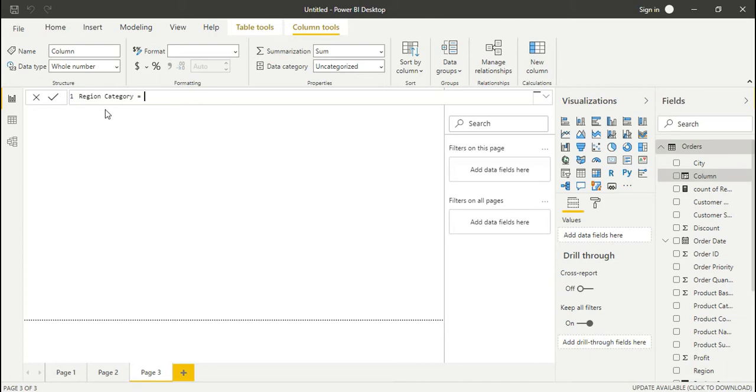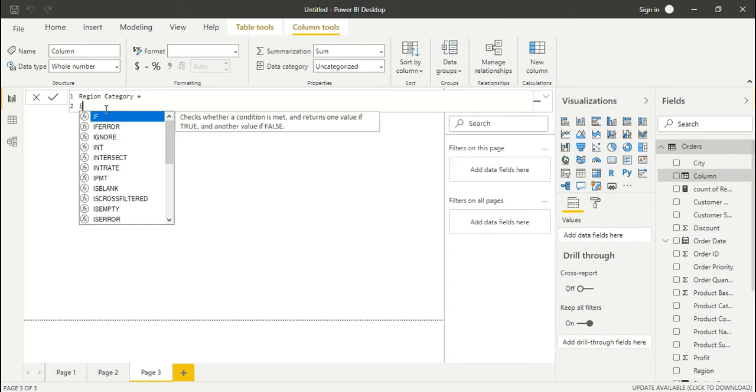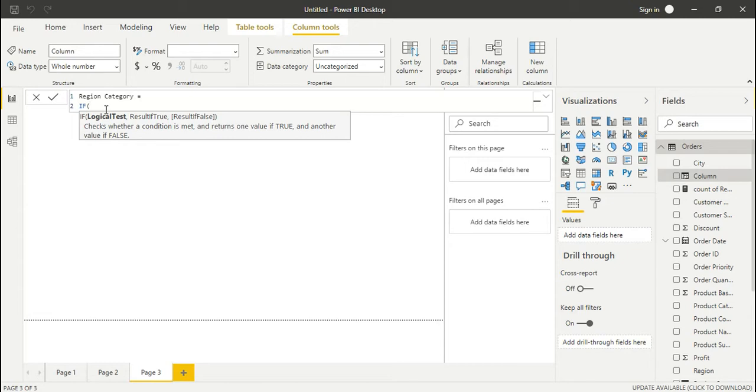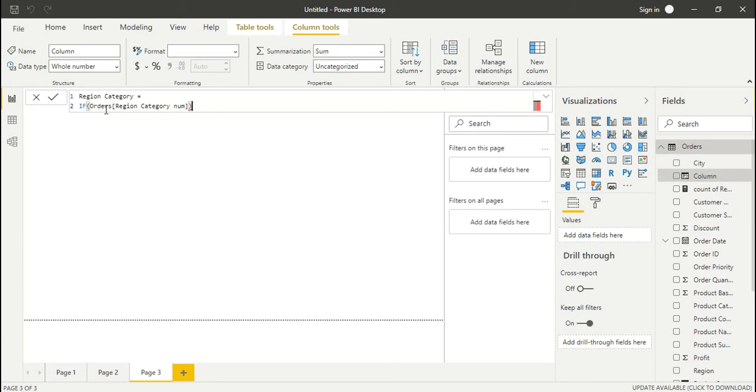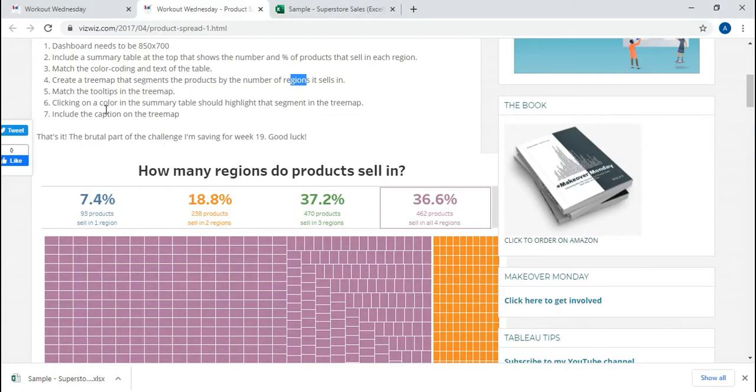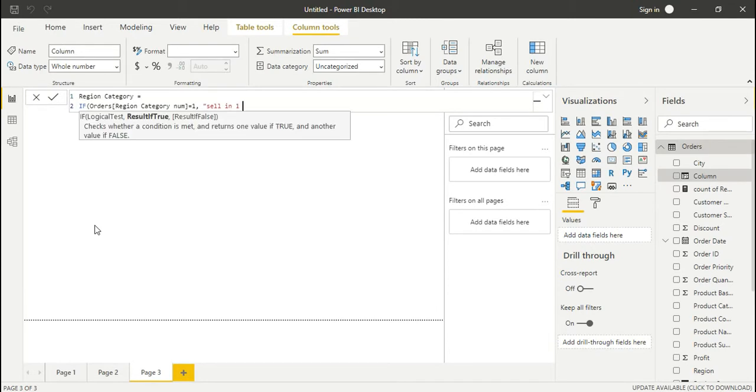So I'll say if the region category number was equal to 1, then tell me sold in one region. Okay, sold in one region.